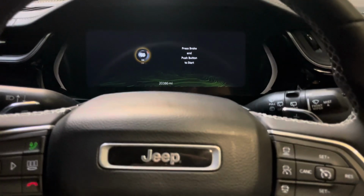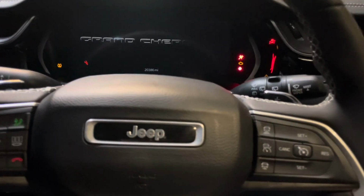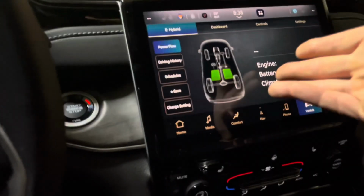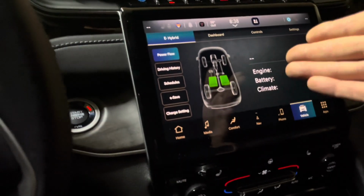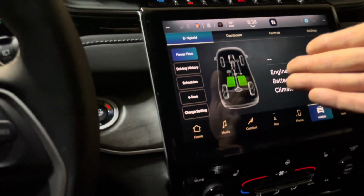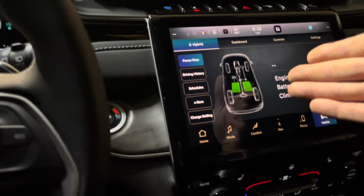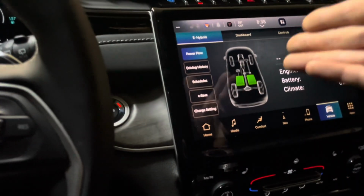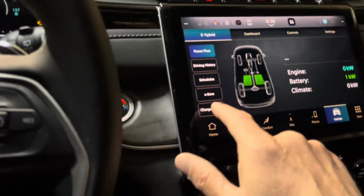Now I'm going to show you how to run gas only. All right, we're going to get started here. I've seen the guys on the Jeep 4xe fan page say, have you ever seen this before? Watch how it operates. I get it.